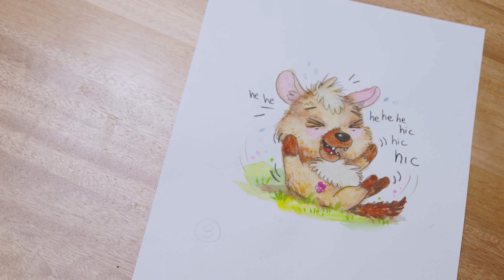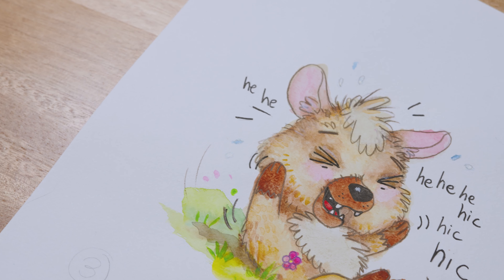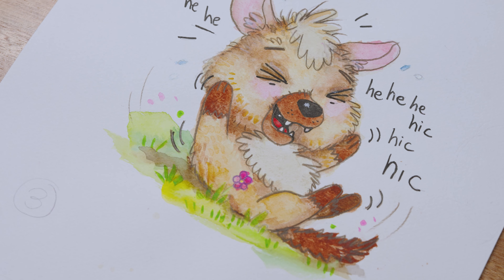The last one is a really simple little illustration but I think it really catches who Hetty is. She's laughing, she's rolling around on the ground and just being herself. Kids can understand this page really easily because her expressions are obvious — we see she's a happy, joyous character. Then on the next page we find out that she's gotten hiccups because she laughed too hard. It's the turning point of the whole book.